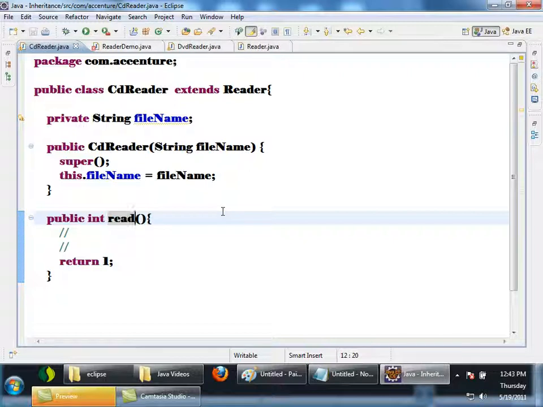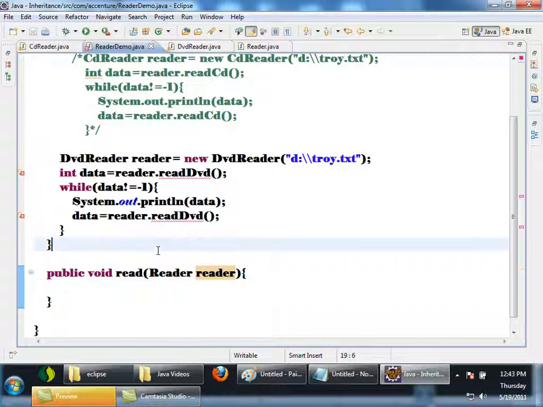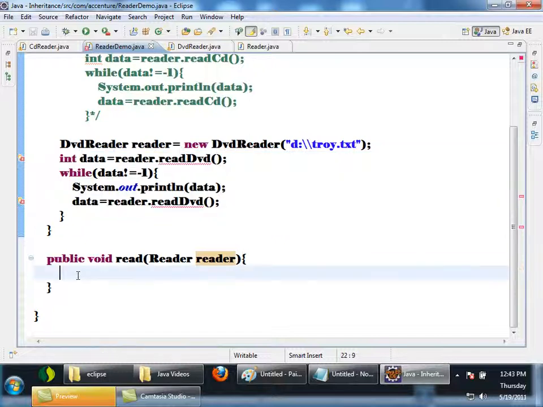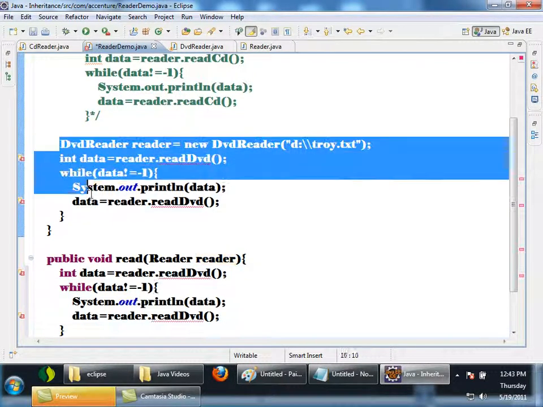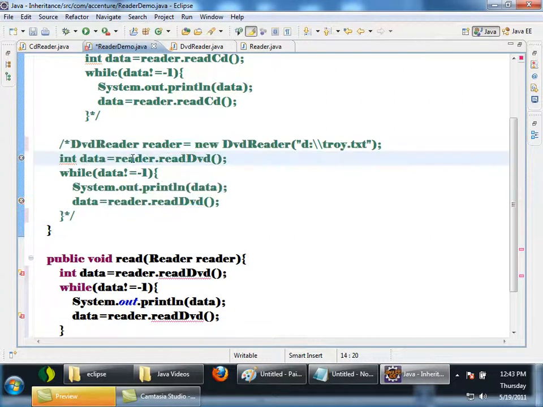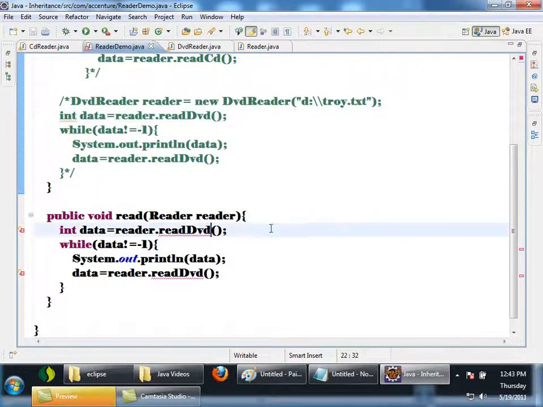Okay? Read method. And now I'll just comment this code. See the read method. Now I should make it read.